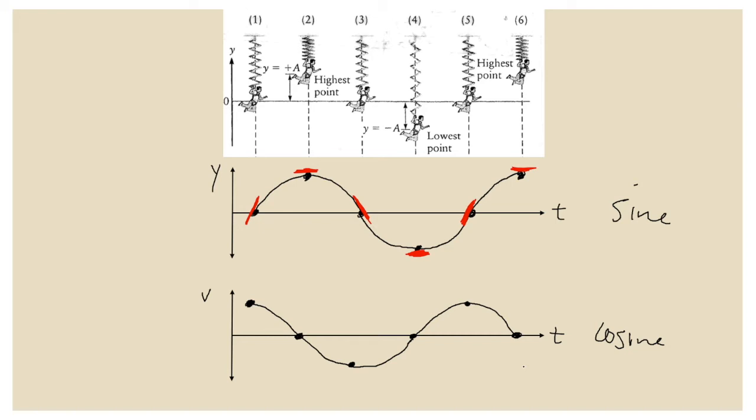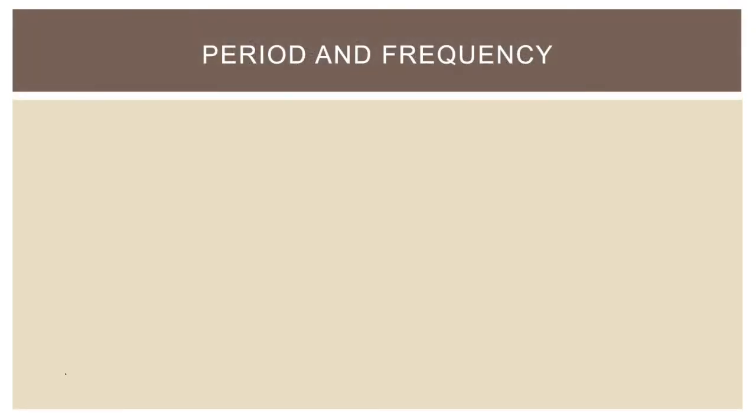Pretty cool. Now, before we move on to a more formal mathematical approach to how this is done, there are two more terms we'd like to define here very quickly. And those terms are period and frequency. Now, what we talked about quite a bit when we were talking about circular motion was the term period. Now we're going to bring frequency into the fold. Hopefully you will realize why they completely apply to simple harmonic motion.